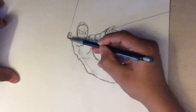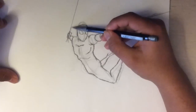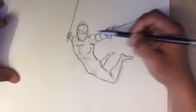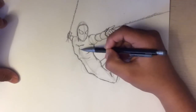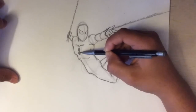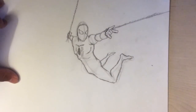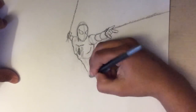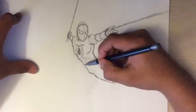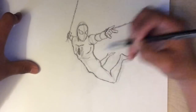Adding his, of course, webs, because he's Spider-Man, duh. Now what I like to do is add these spiral things going upwards just to give more texture to the webs. Now, of course, there's no Spider-Man without the spider, so that's what I'm doing right now. And there's many ways of doing the spider and also the eyes, but this is just how I do it. I like the old version, maybe Tobey Maguire type. I'm editing that, and just giving more shape here and there.